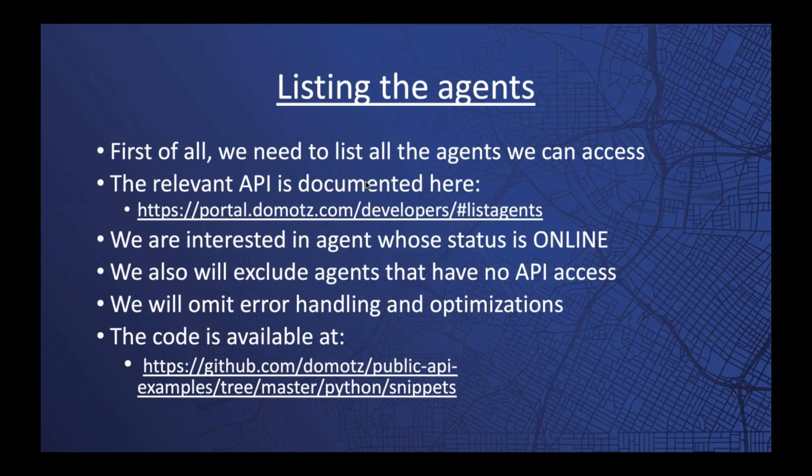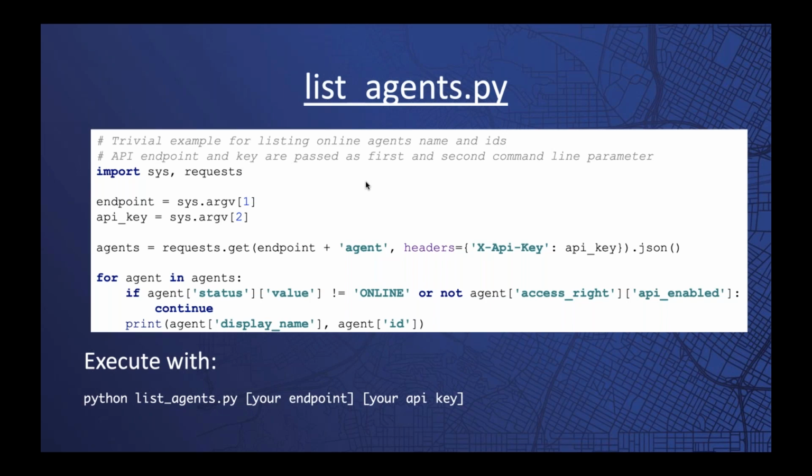The code of all the examples is available on GitHub, and that is the URL, and the URL will be shown again further in the presentation. So, to the point, this is a very small program that performs what the Postman example did in Giancarlo's presentation. And actually, it adds logic by filtering out all those agents that we are not interested in, that are the ones that are not online and which don't have the API enabled.